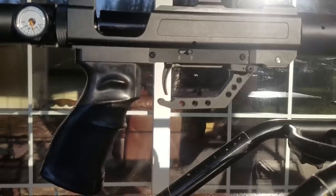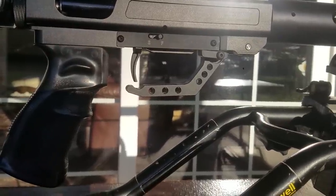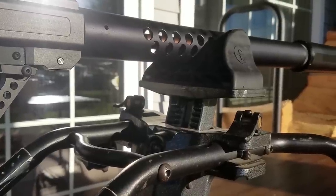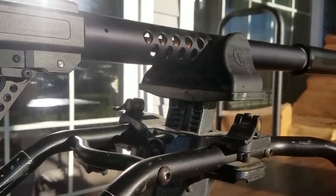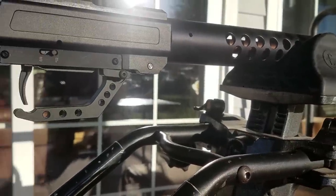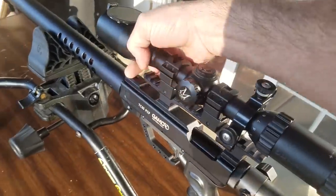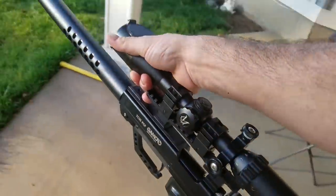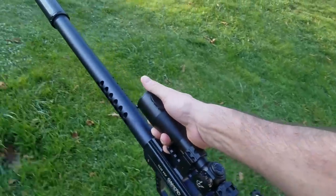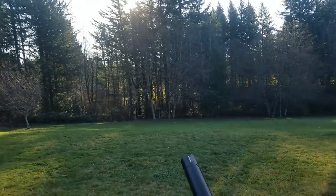Also the fact that you can do high power and low power shooting, that's pretty cool too. I definitely like that. Also, this shroud right here works great as a handguard. When you grab onto that, your fingers just go right in there. It feels very natural, and of course, it's well-balanced and lightweight and a lot of fun to carry around. This thing is super lightweight. I can just grab it off the bench and walk around with it like this. It's like nothing. So you could totally go traipse through the woods, no problem.